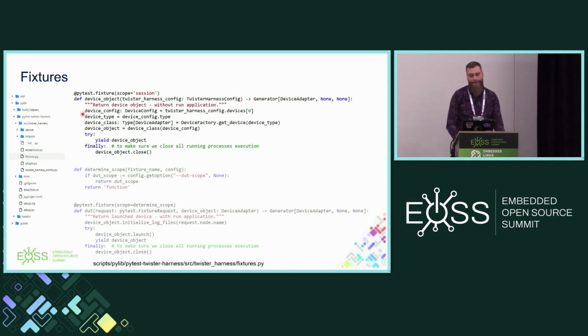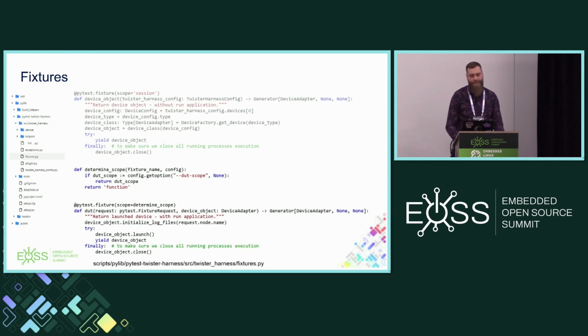And the fixture is also preparing you the setup and teardown. So all these parts up to the yield part is a setup. As a setup, we will try to figure out what device type is being used, and then pull the proper adapter using the factory, and yield this device object. So this is the setup. Then yield returns the object to the test, and after the test is done, the code is coming back here. And the finally part is going on where we make sure that the device is closed after the test.